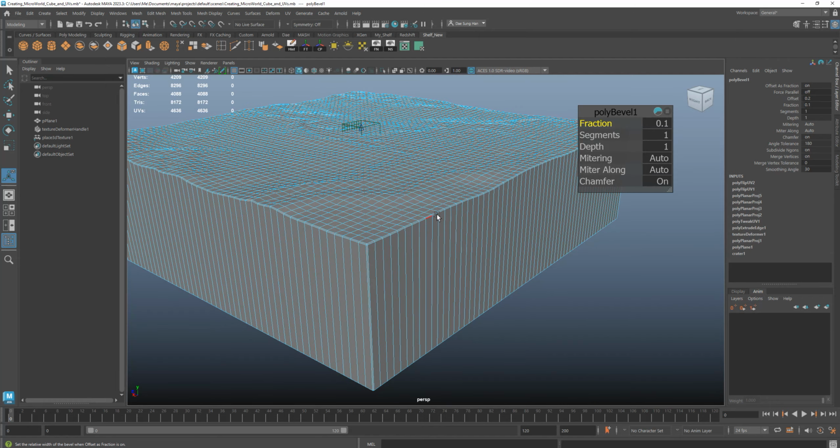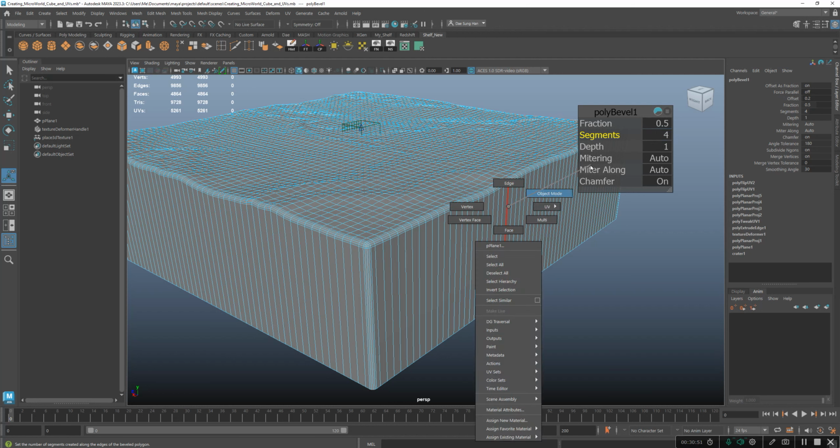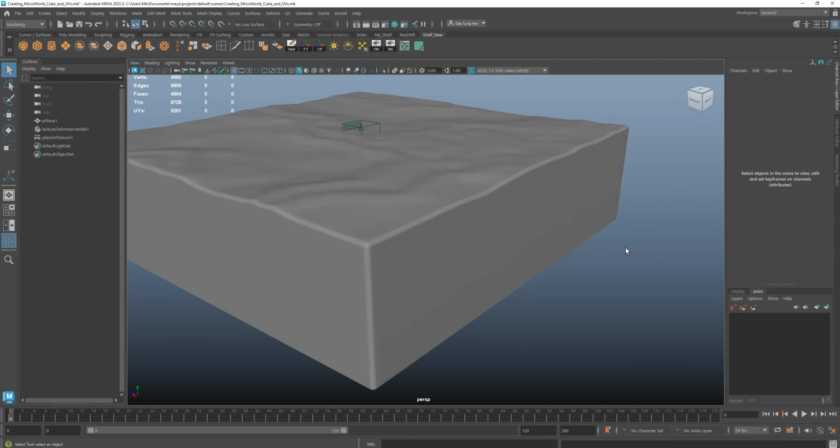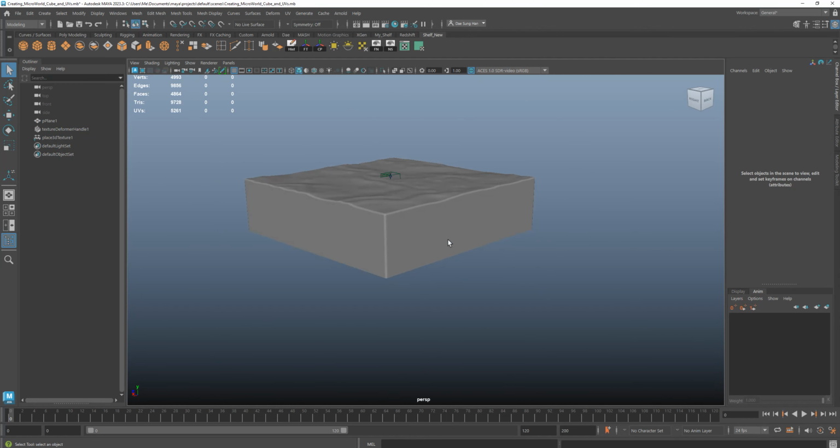And this is what we have. It's not enough. It's set to fraction. Let's set it to 0.5 for fraction, only fraction. Now we have our nice bevel, but it's too faceted, so I need more segments to make it round. Under Segments, I'm going to type in 4, and that's how we got that. Everything else, leave it alone. Right click, object mode, let go, click outside. Now that's how we got it.